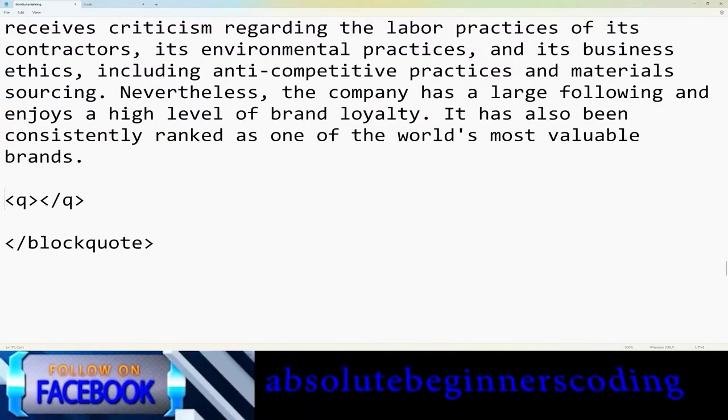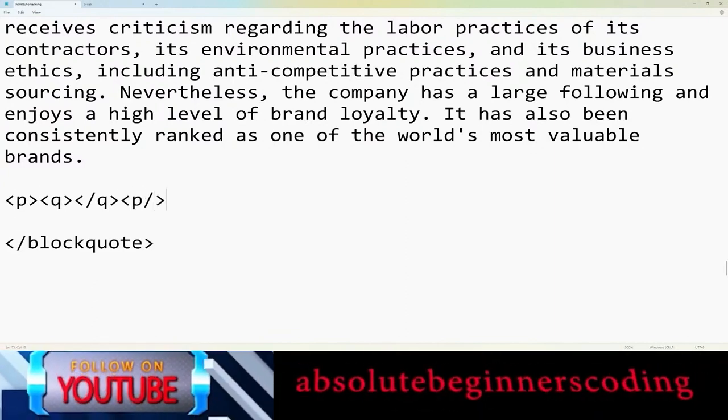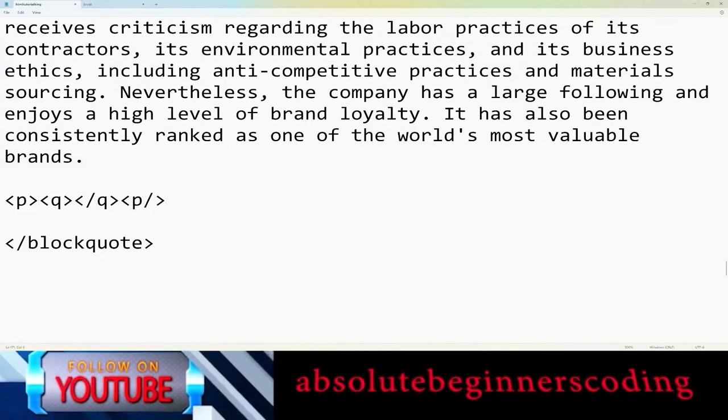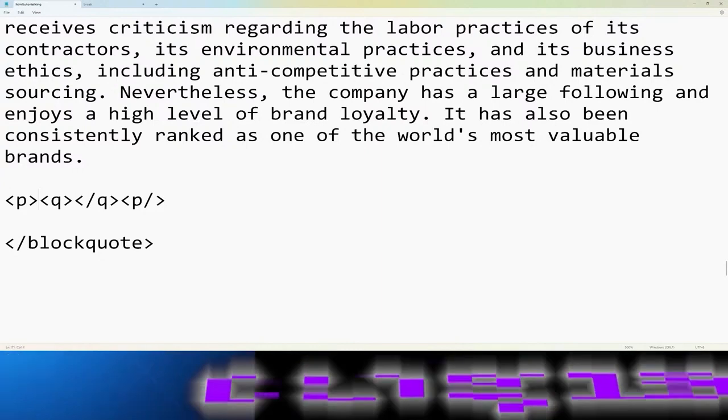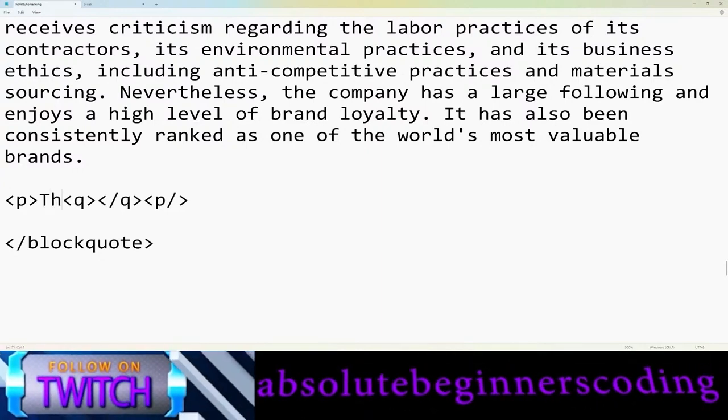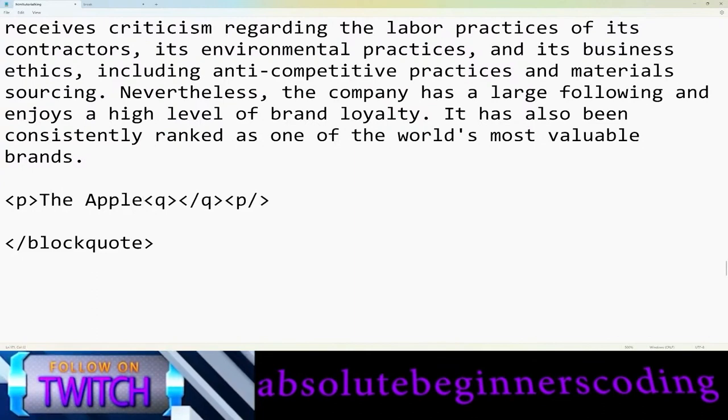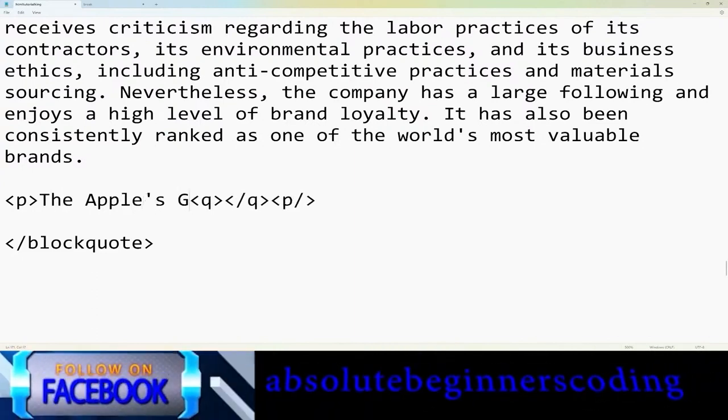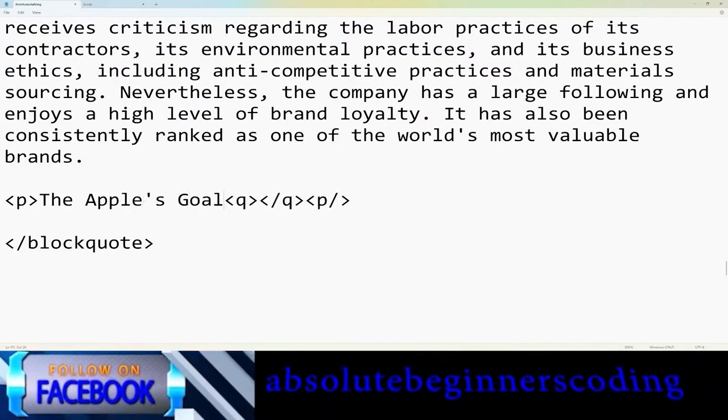Okay, let me use P as well, which means a paragraph. So inside a paragraph, I'm gonna use this Q. I'm gonna type, the apple goal. So what's the goal of apple? I mean the fruit.